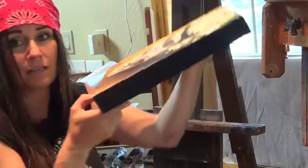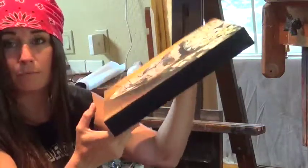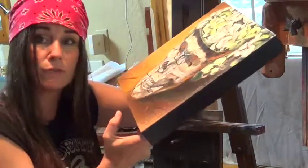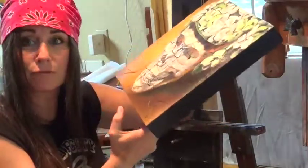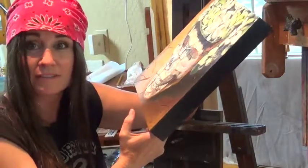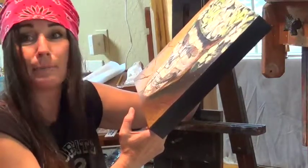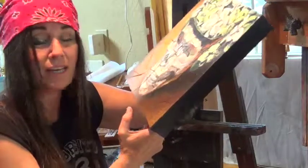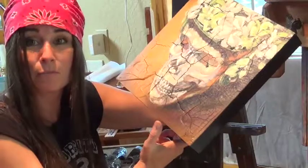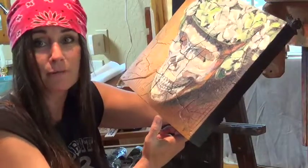And that means that if you're using a cradled panel like I am, do something with the sides. Either you paint, or with a wrapped canvas, you paint around the sides, or you frame it. It should be dent-free, scratch-free, bump free and perfect. Just like if you were to buy an apple in the store, you don't want a bruised one. If I expect people to spend thousands of dollars on my artwork, it needs to be in perfect condition. So that's an important thing.